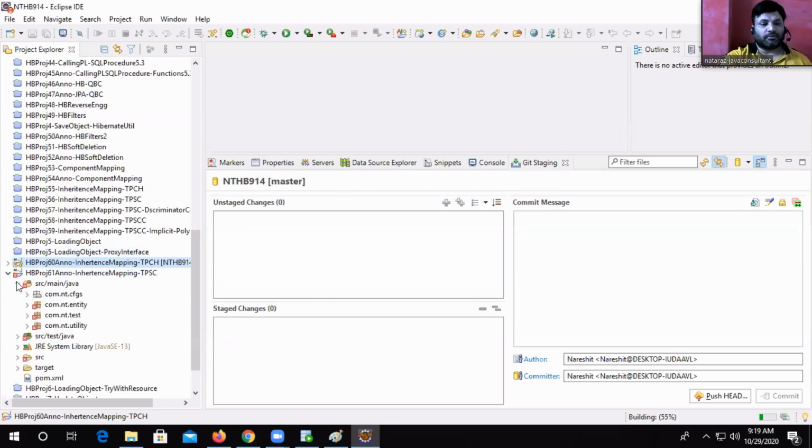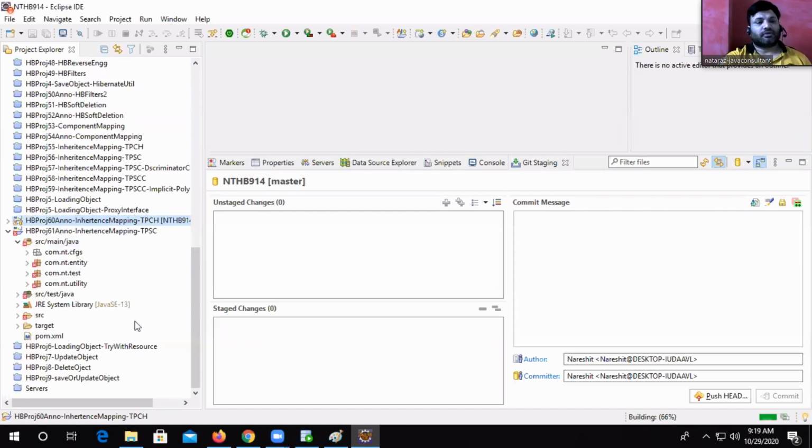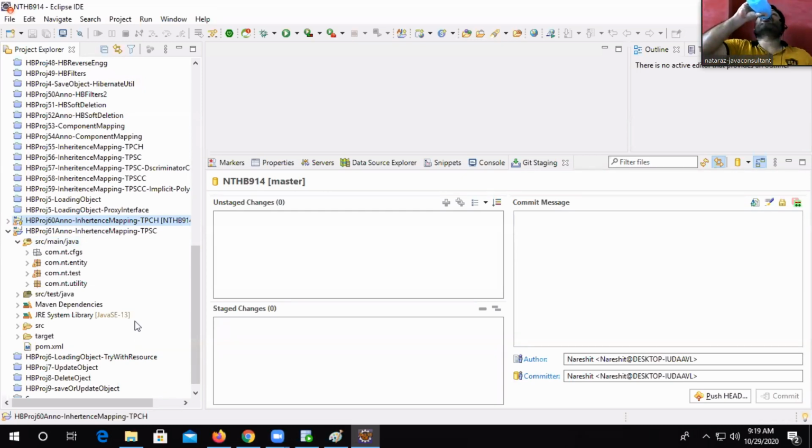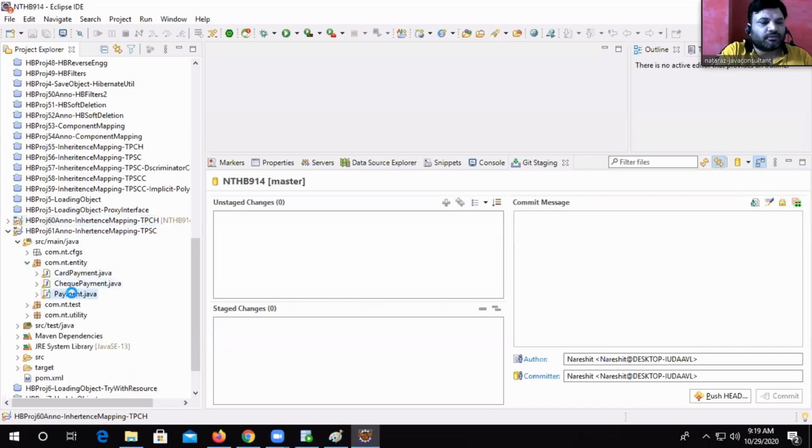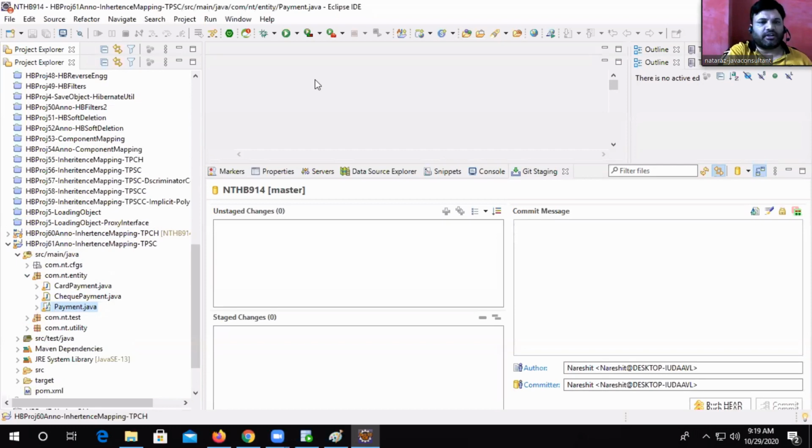Table per subclass. Yeah, it does not take much time, guys. Only small changes in the table names. That's it.